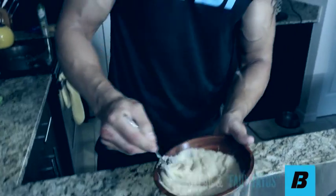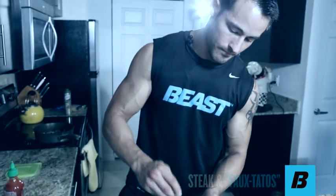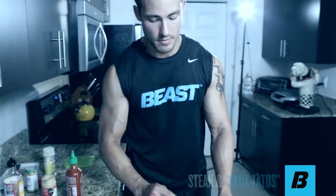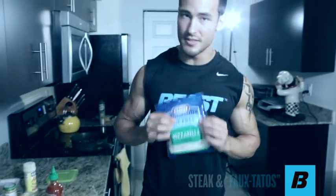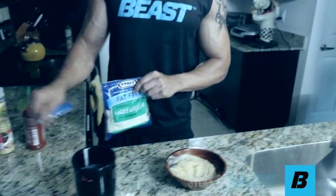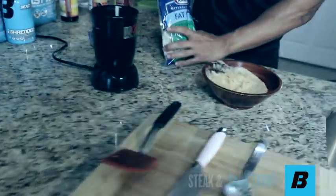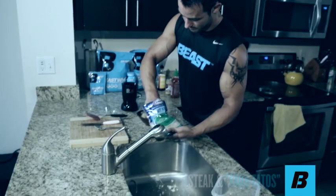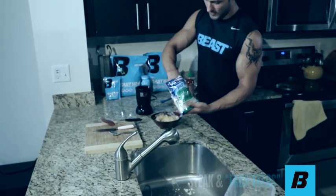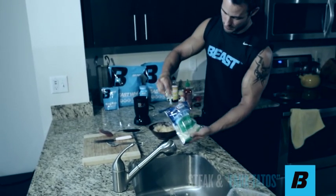What do we want next? We want a little bit of that cheese, and we want it to melt. So how are we gonna do that? Mashed potatoes are still hot. We got our shredded cheese. I don't have a preference on what kind of shredded cheese you use, all right? If you don't like mozzarella, you don't have to use it. You can use anything you want. Break that shredded cheese up. Nice. We're gonna put it right there on top, nice and evenly.